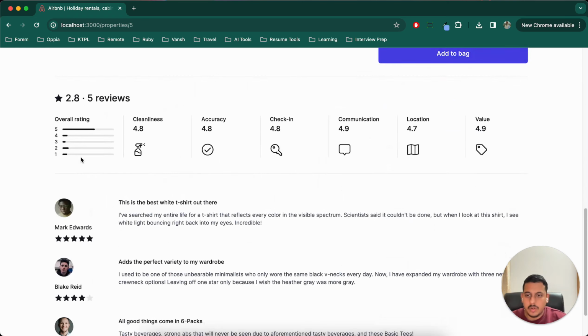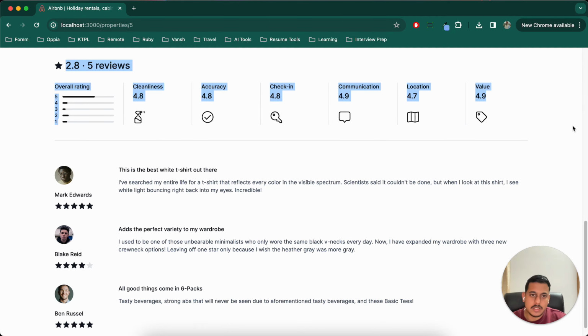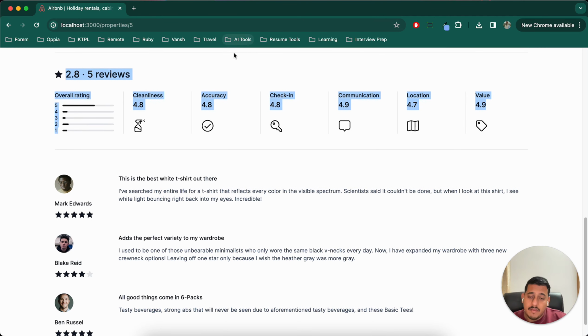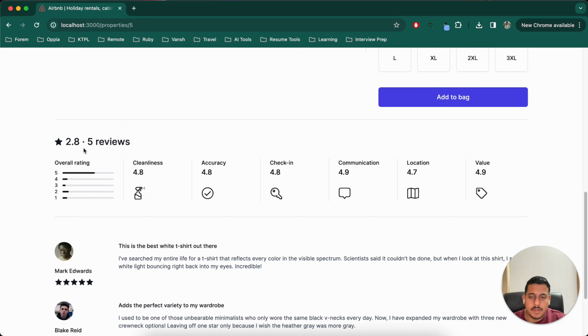And in the last video, we had set up this template, this Tailwind code, for each and every property page. Along with that, we had made sure that if there are no reviews, it will write "no reviews yet." You can find that code in my previous video. In that, I have shared the link of my GitHub commit also, so you can directly use that code if you don't want to dive deep into the Tailwind CSS part. So now we have to set these values correctly.